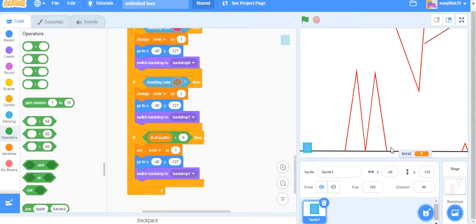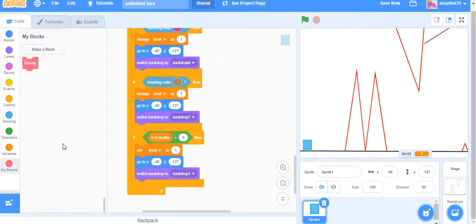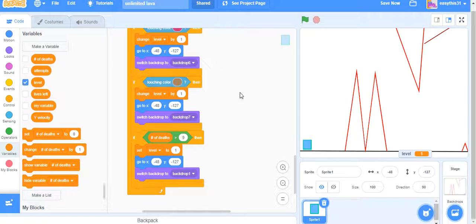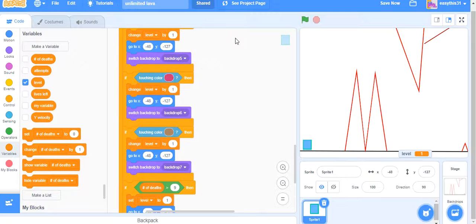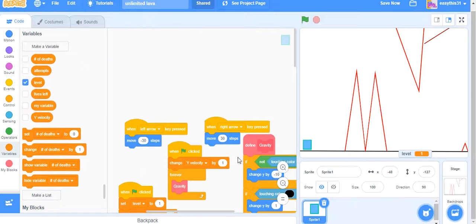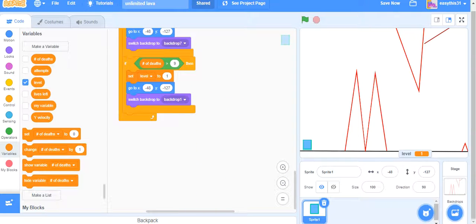It goes to this coordinate, like, I'll show you. -127. Okay, it goes over there and switches back to level 1. Since it's not just going to take level like that unless you create a block for your variable, which fewer people do, since it's just gonna get you more divided and more definitions, and I'm already done with one definition. This definition took me enough time. And another, so that's what happens, and let's test it out.